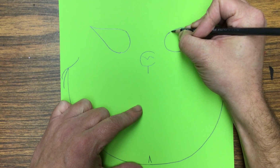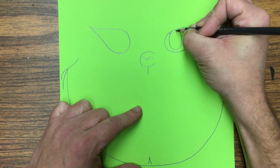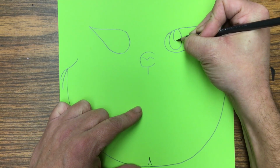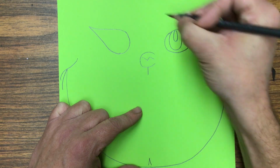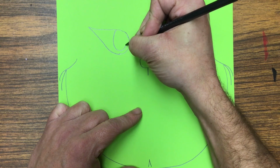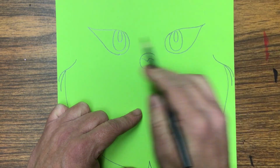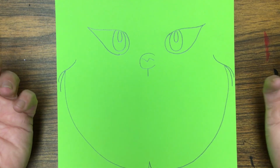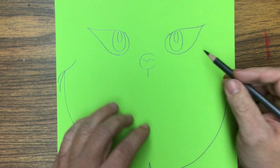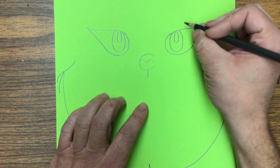Now, inside the eye here, I'm going to add in an oval right there, and I'm going to add in another oval right there. Now we're going to do the same thing on this other eye, so I'm going to add in an oval on this side and a little oval on the inside of that as well. And again, we kind of want them to match up and be similar, but they don't have to be perfectly the same.